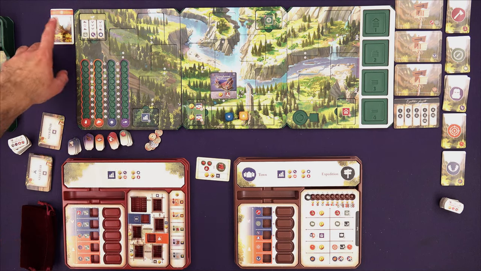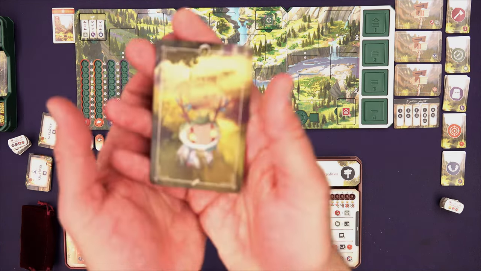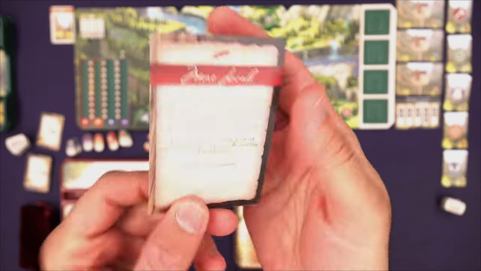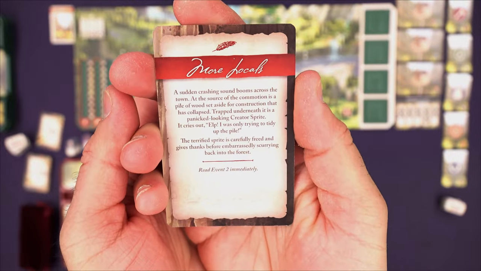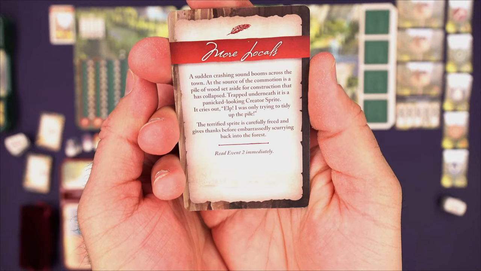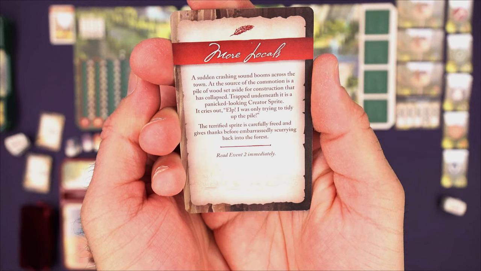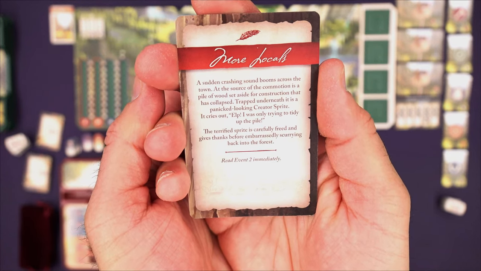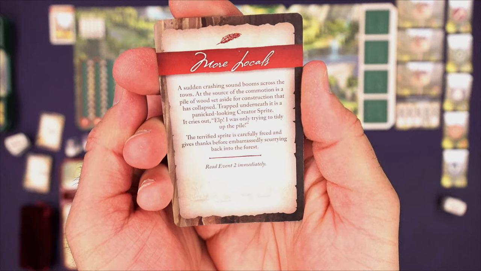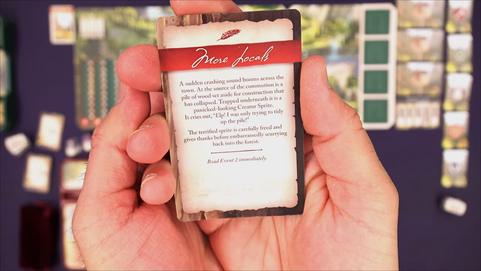So triggering the event as printed on that card, we're going to take event card number one, turn that over and read what it says. So it says, new locals. A sudden crashing sound booms across the town. At the source of the commotion is a pile of wood set aside for construction that has collapsed. Trapped underneath it is a panicked-looking creator sprite. It cries out, help! I was only trying to tidy up the pile! The terrified sprite is carefully freed and gives thanks before embarrassingly scurrying back into the forest.